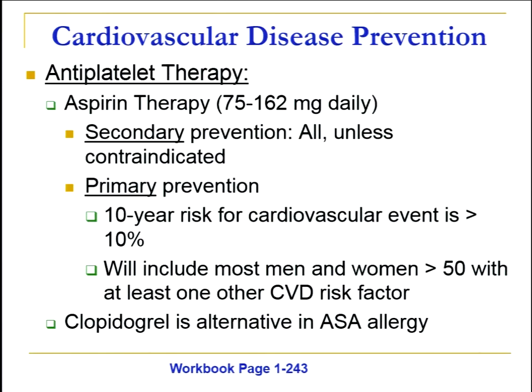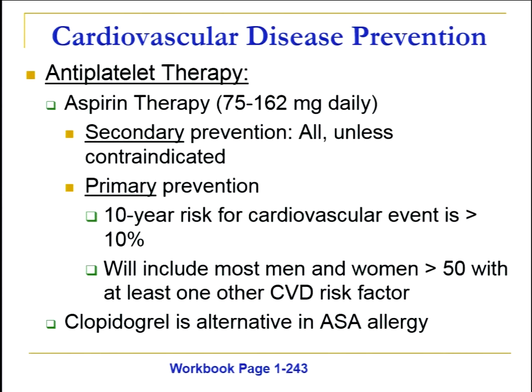From a primary prevention standpoint, there's conflicting information out there of whether primary prevention in type 2 diabetes does you any good with aspirin therapy. And I can't find a single trial out there that looked at it prospectively and says yes definitively, but we're hedging our bets here again that if you have at least a 10% risk for cardiovascular disease in the next 10 years, you're probably high enough risk to potentially benefit from an aspirin, even though we don't have great clinical trial data to show for that.